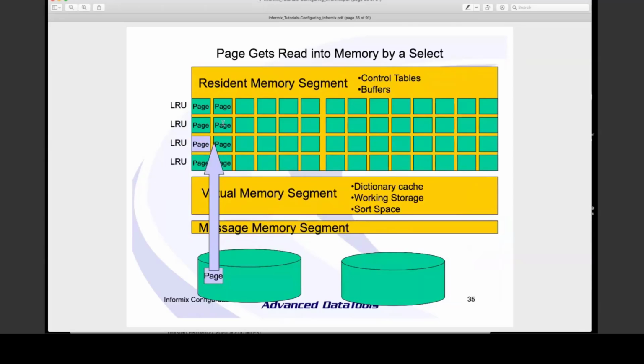If you ask for one character, you do a select for a status field that's one character, it's still going to read a whole page and put that whole page in the buffers. That way, if anybody else needs that data, it's already in the buffers. They don't have to read it from disk. And that's why you want to see something like a 99% buffer cache rate. That's a good sign that your data is in buffers.